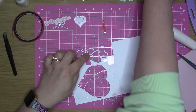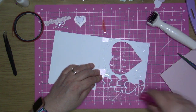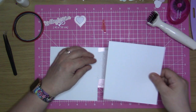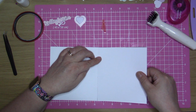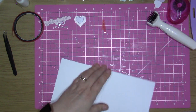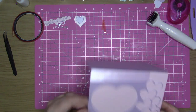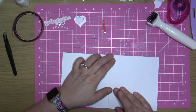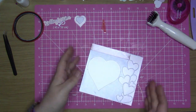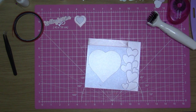And then for the intricate bit on here, I've got my Hunky Dory dotty tape, and they say that it only sticks to the paper. So this is the first time for me using this, so I'm going to see if this is how it is. So then I'm going to take this, line it up, and hopefully it's going to go on there perfect. So it's going to sit like that. Might need it to go up a little bit this side and a little bit there. So that is how that is going to go there, like so. Just going to get rid of these little bits out of the way.